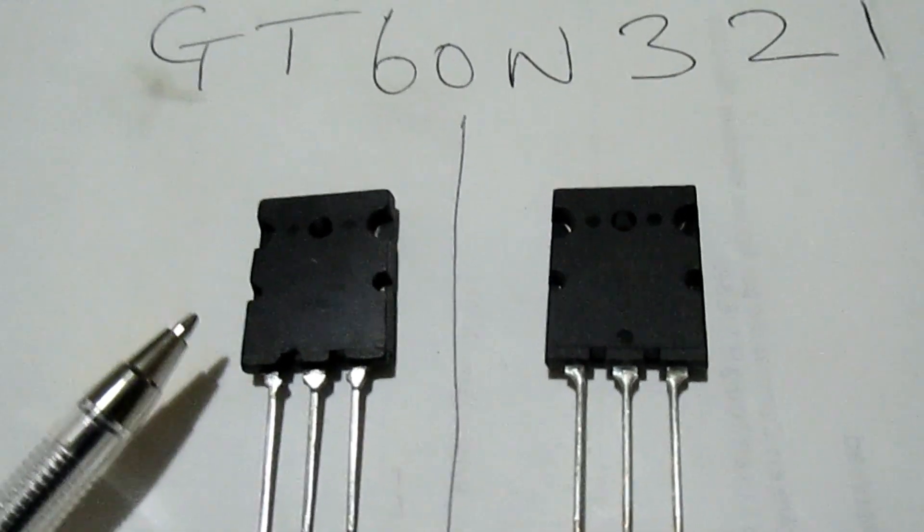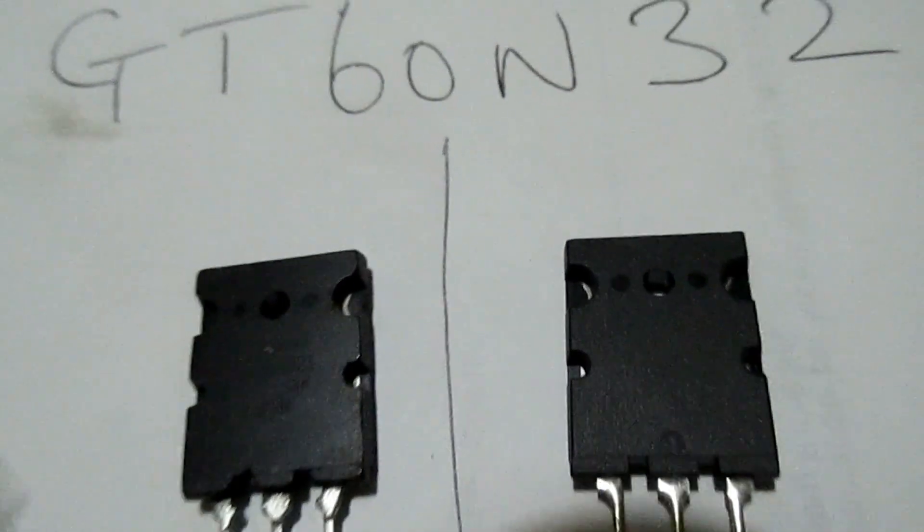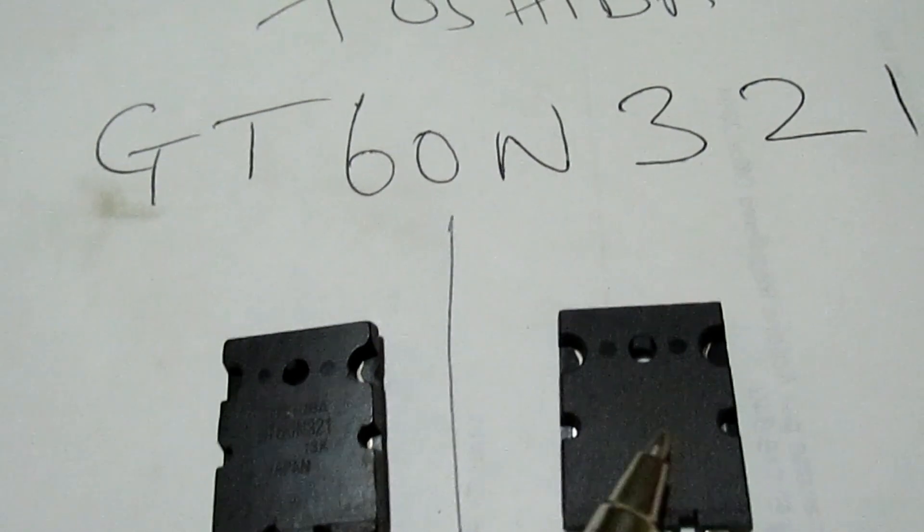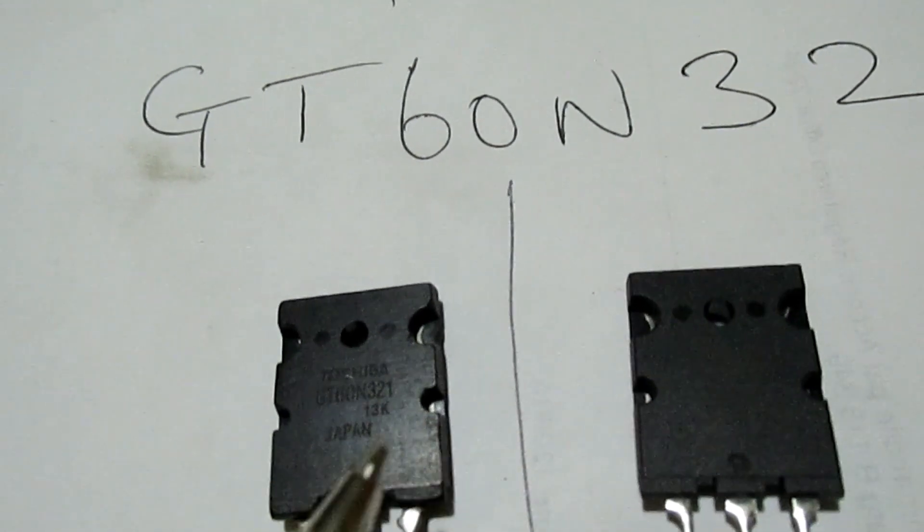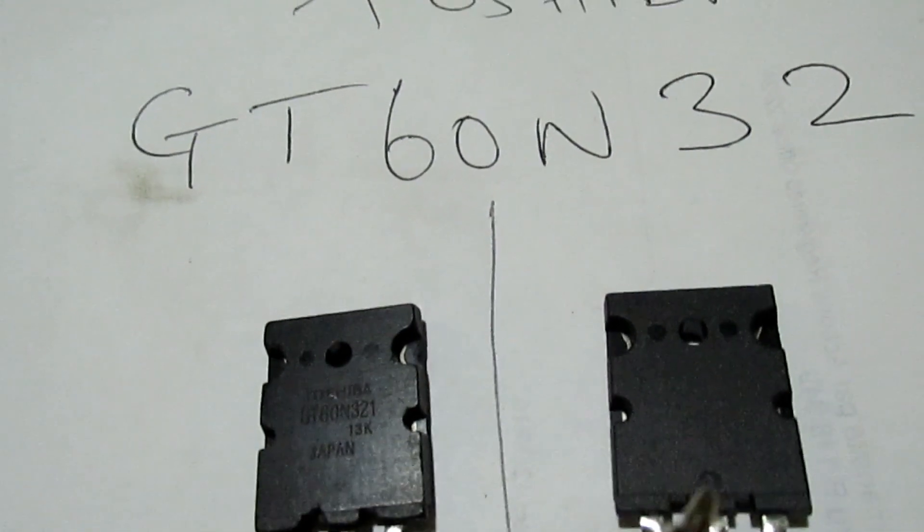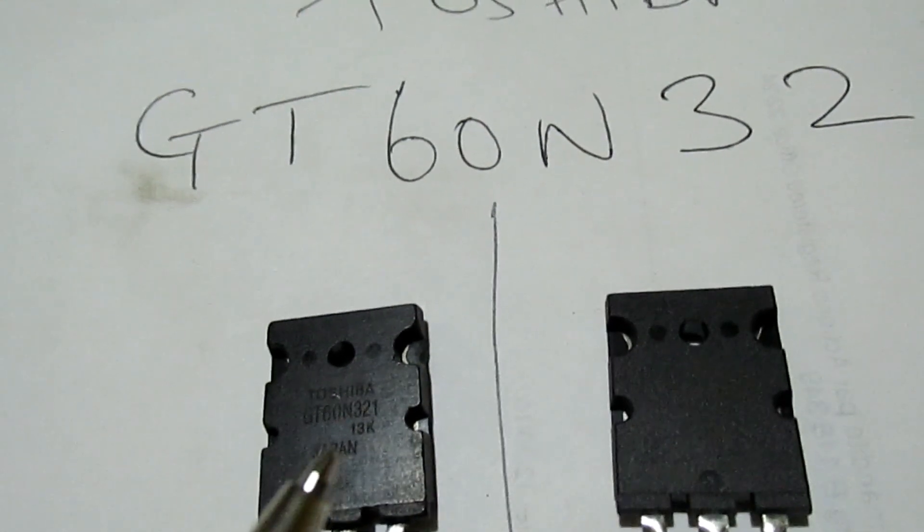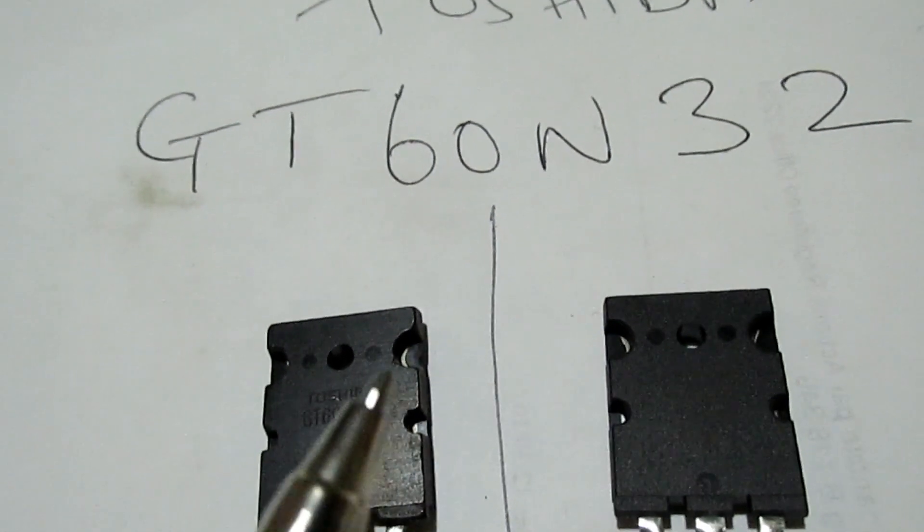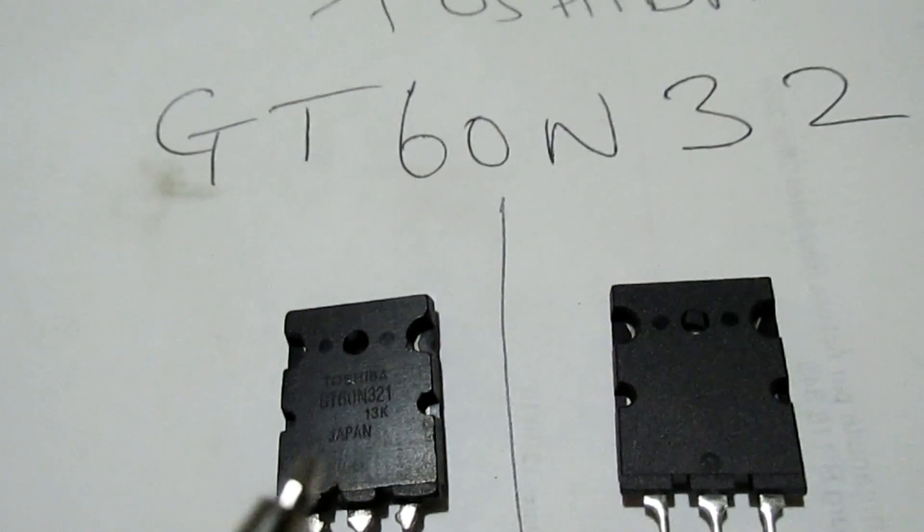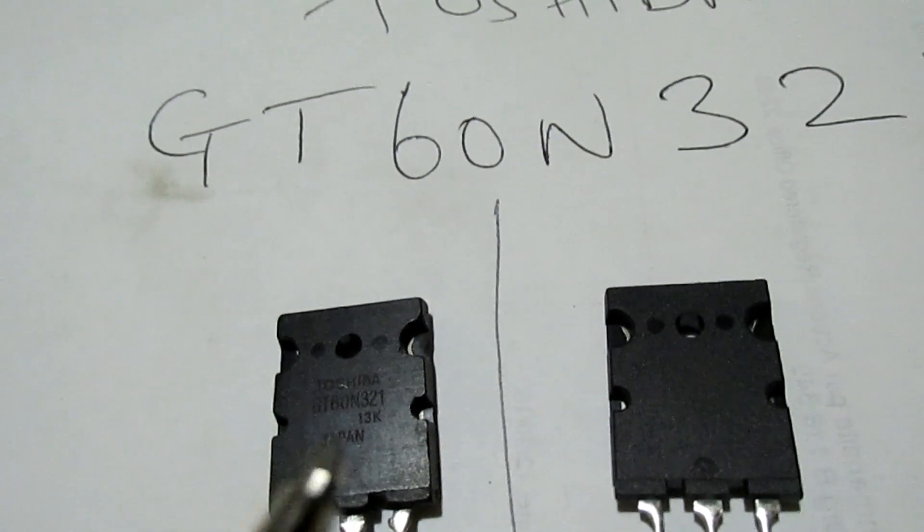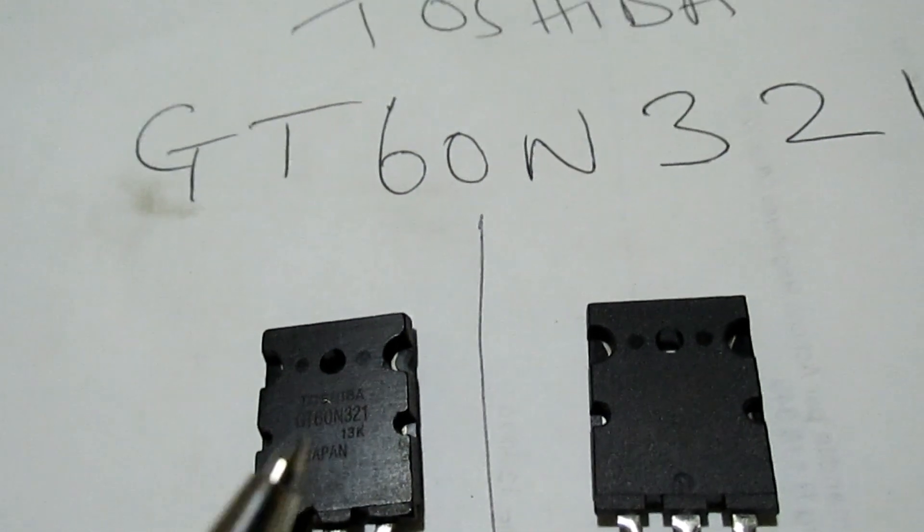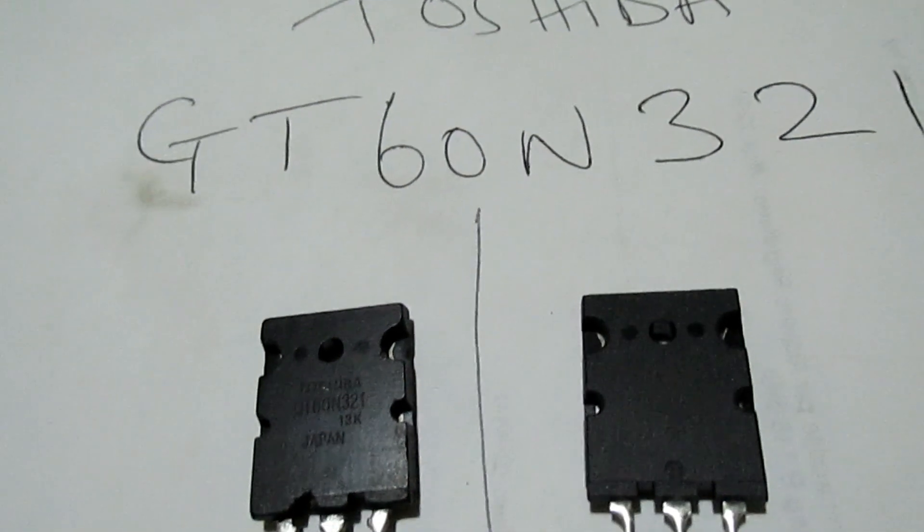And we'll come to that in a minute. But if you take a look at the surface of this, this is actually very spotted and mottled - that's the original one. And if you look at that, you can see the actual surface has a different texture. It has a flatter texture, it's not all mottled. It's very flat and also it's a slightly different color because it's actually been sandpapered down. Now this has been sandpapered down and it's had new laser etching numbers applied, and this actually looks like the real one.